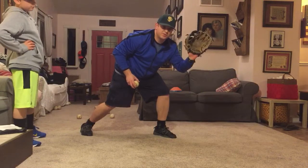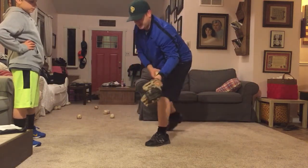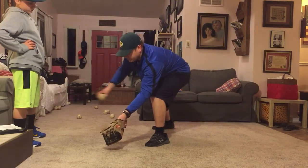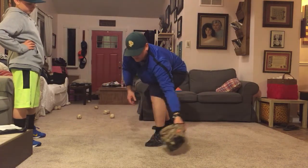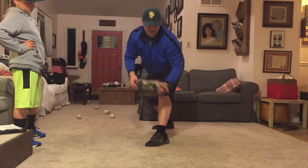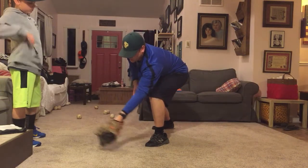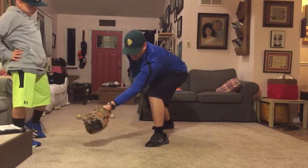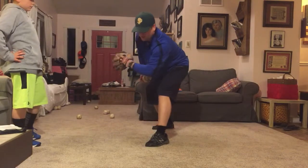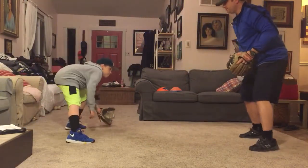Forehand means the side that your glove is on. So the glove is out here, and the glove is actually in front of this foot, so your eyes can see the ball the whole way. If the glove is behind your foot, your eyes have to travel, and it causes more room for error. So keep the glove out in front, and all you're doing is picking forward, moving the glove forward. We don't want to swipe it across our body, so we'll do forehand right now. All right.